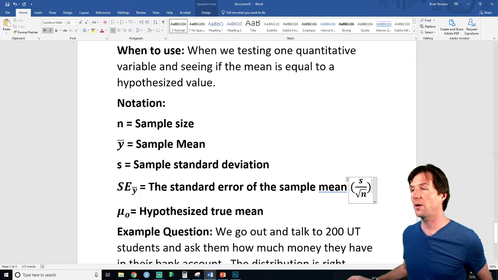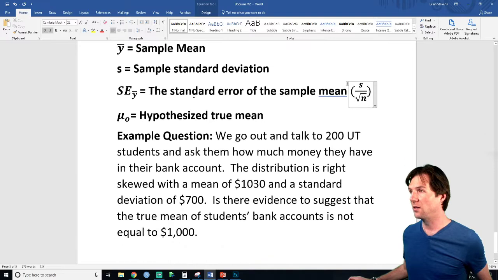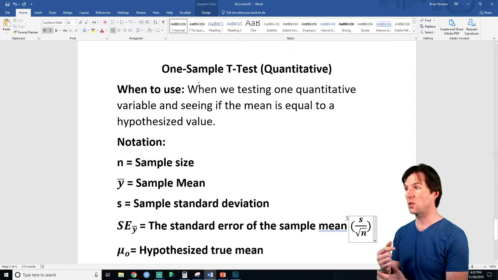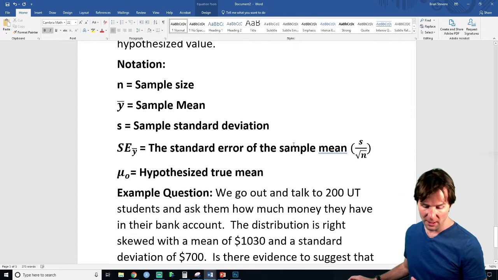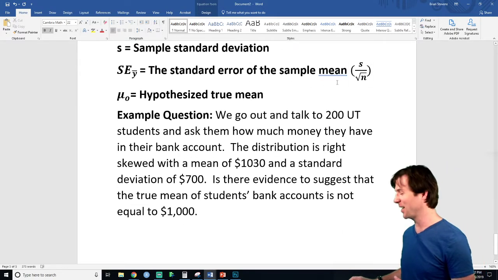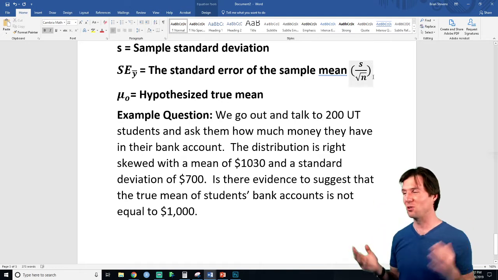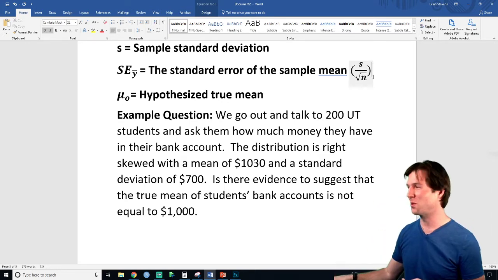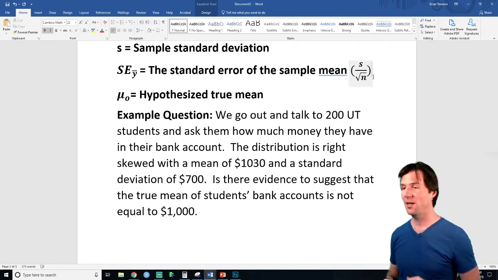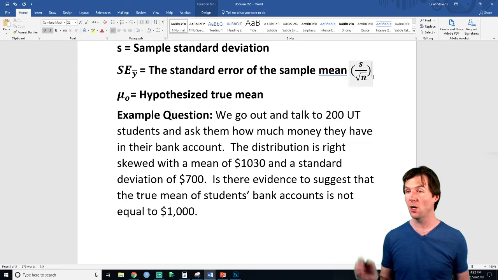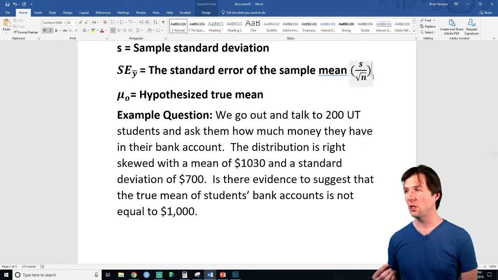If you notice, I'm trying to write out everything you would need to know for this. And so we just have an example problem right here. We have the notation we're going to be using for this problem, so hopefully we can identify it. I'm going to try to mention the conditions this time. Conditions are kind of their own thing. They're very important, but checking them is usually just kind of rote once we get used to doing these problems. So let's give it a shot right here and see if we can identify the notation in this problem. Pause the screen if you want and see if you can identify all the notation I've listed out right here.